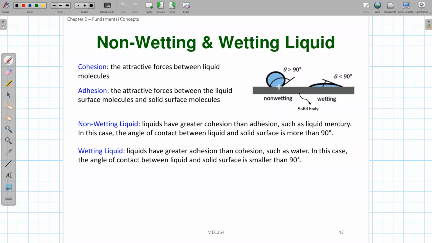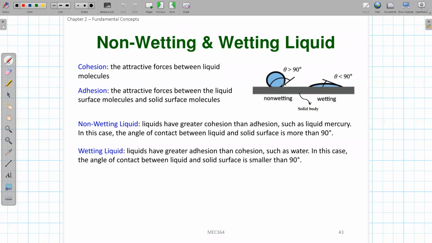One kind of behavior is dew-like, like the dew on a leaf, where the liquid tries to maintain a spherical shape. The other type is where the liquid tries to cover a larger area of the solid and become a thin film. The first case we call non-wetting, because the liquid is not likely to wet the solid. The second case we call wetting, because the liquid will try to wet the solid surface.